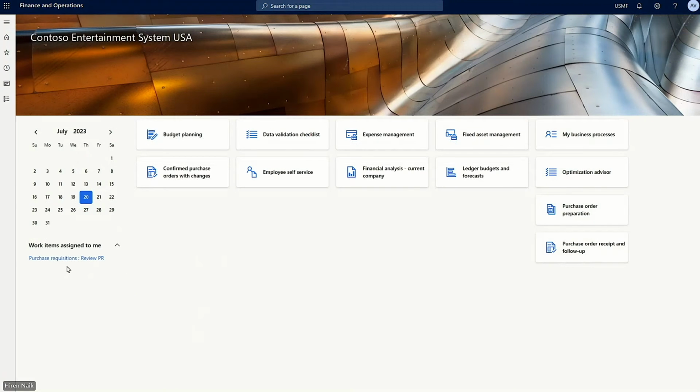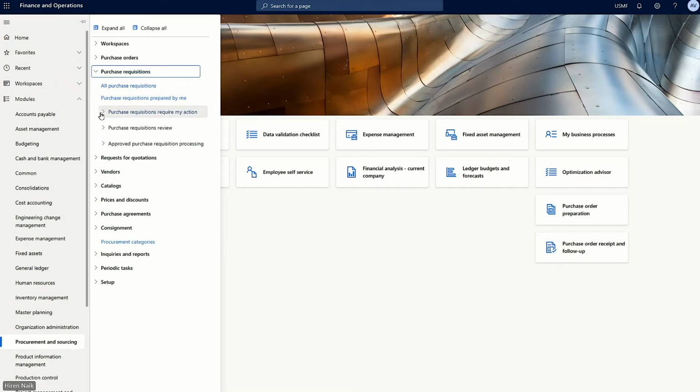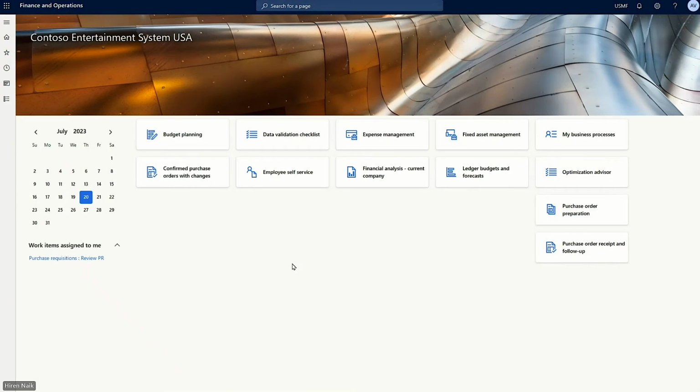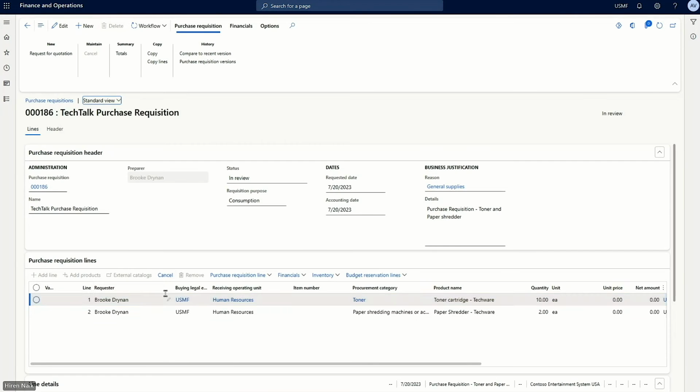So here I will go to my procurement and sourcing. I will go to my purchase requisition assigned to me. And you can see that we have our purchase requisition 186. So I will go into the detail because I need to fill some information.